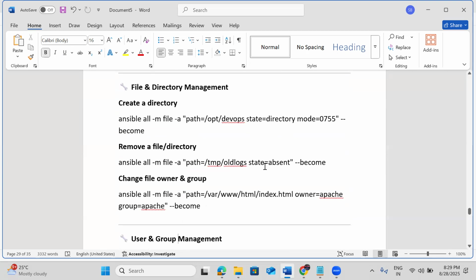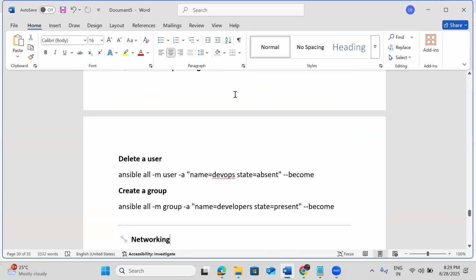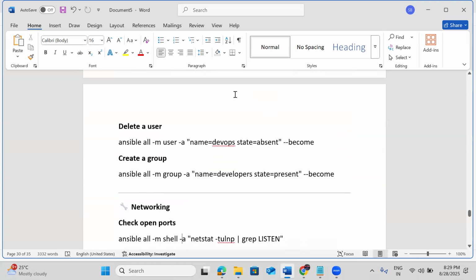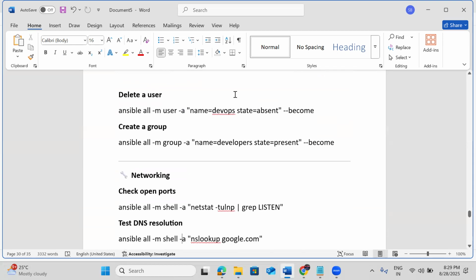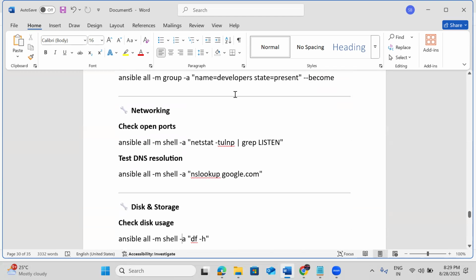And if I keep state equal to absent, it is going to remove that. And we can give chown, chgrp kind of permissions also in the file module itself. And we can create groups and users also. Those module names are user and group.